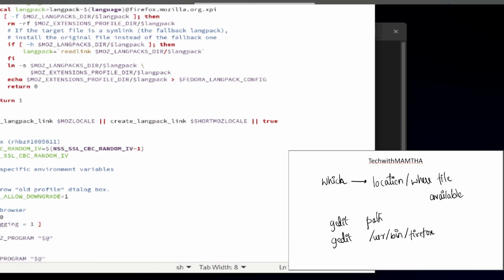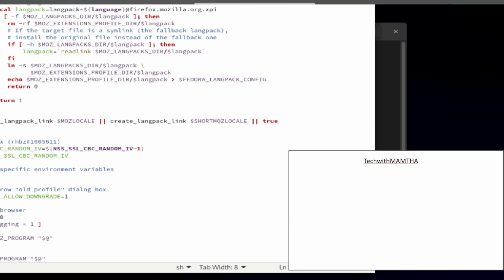So when a developer writes a code and stores it in a file, this is known as program file. As I told earlier, commands are nothing but program.